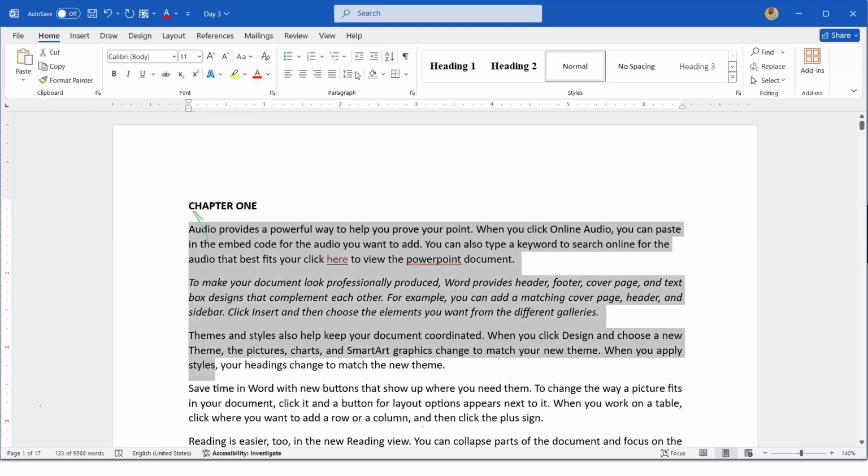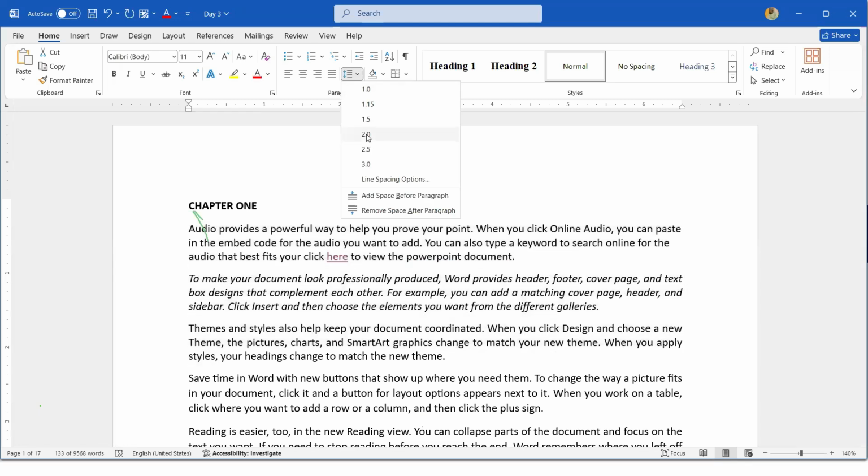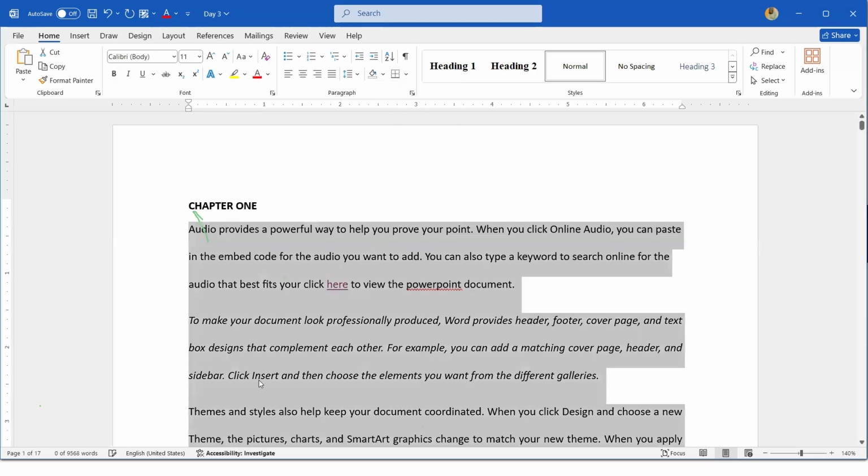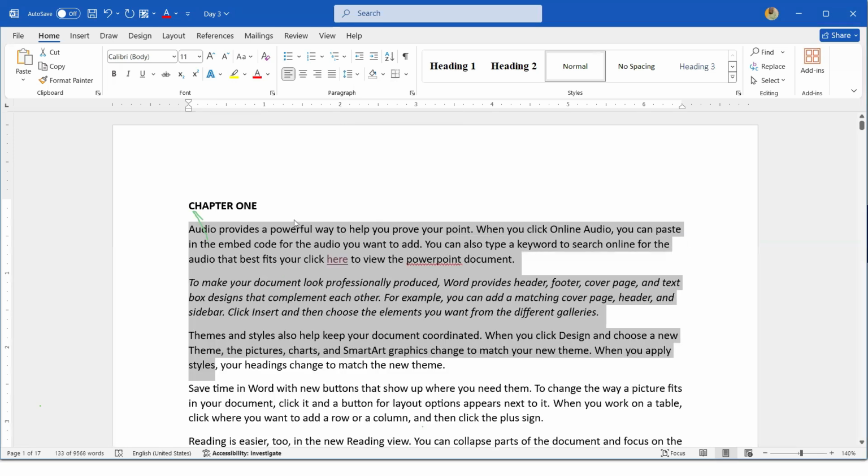This is the line spacing. Let me change it to 2. So you see, I have changed it to 2.0. Once I press Control Q like this, you see it will automatically come back to the default formatting, which is 1.15 line spacing.